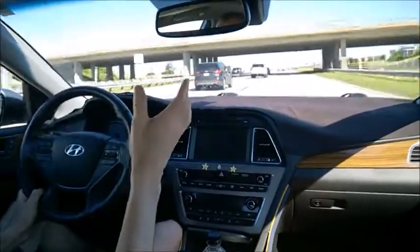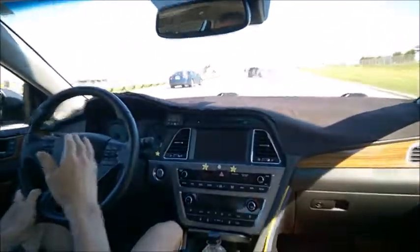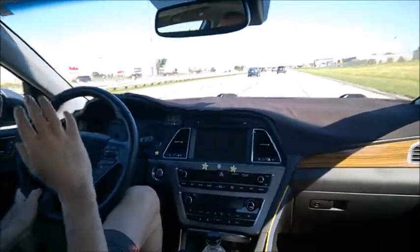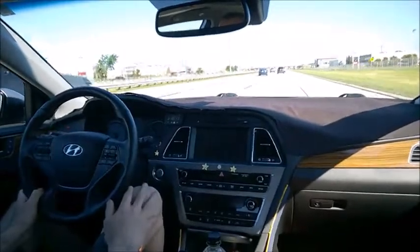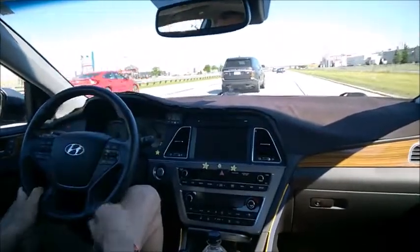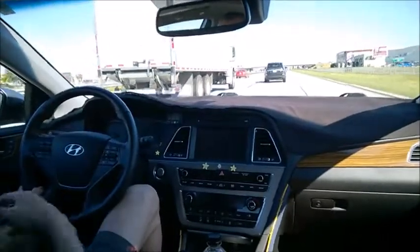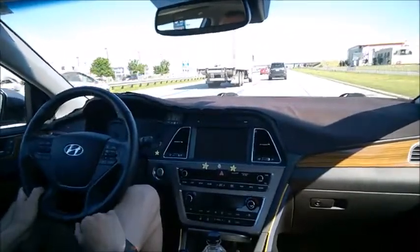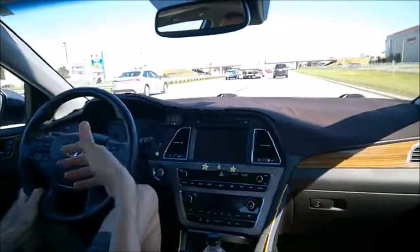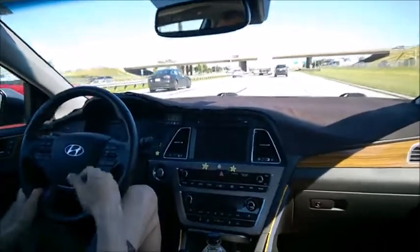I'll just give you my tips right away. Right now I'm cruising and it's revving at 1500 RPM, and I will say that should be the lowest you should accept. You should not drive below 1500 RPM, maybe 1400. The scale is too small to really judge it properly. So in my opinion, try not to keep your engine below 1500 RPM, and even more so when you are driving inside the city, or climbing a hill on the highway at higher speeds than I am now.